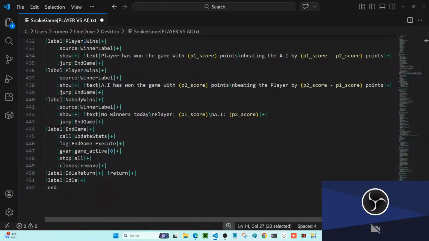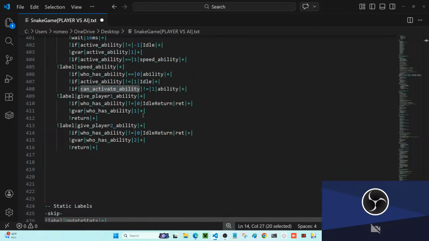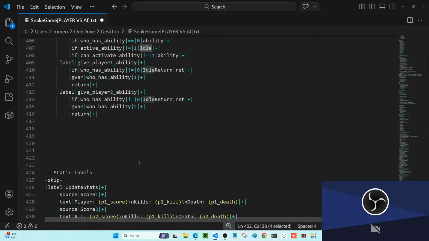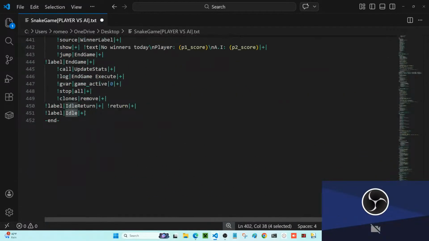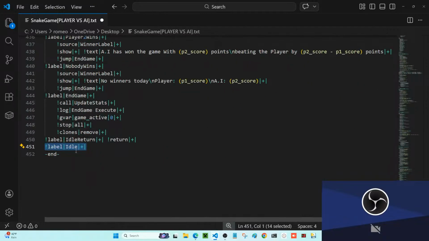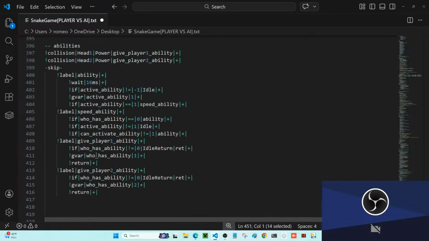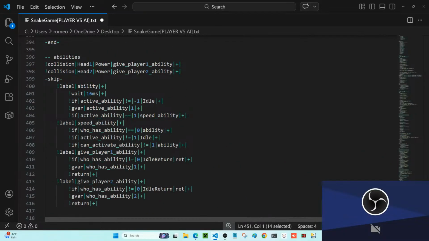So that means it will basically fail. The condition here is going to return false, and then it's going to cause it to call itself again. Doing that, because the ability right now it's not set to -1, it's going to go back to idle. So going back to idle will stop the whole thing. Like the loop is going to stop running, because it's going to idle and it's doing nothing over here. So that breaks everything. So we can't do that.